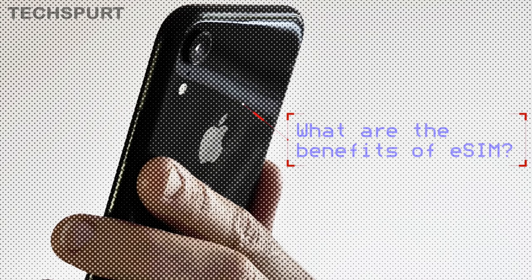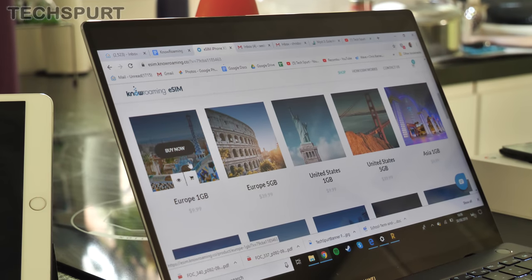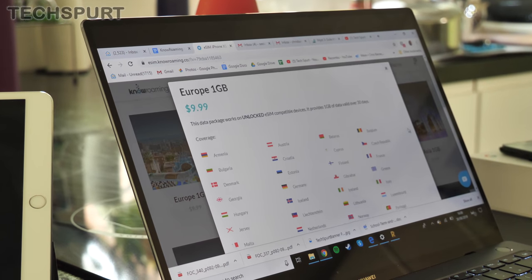So what actually are the benefits of eSIM? Well, eSIMs are designed to make life easier. With an eSIM you don't have to go into a high street store or wait around a few days for a SIM card to show up in the mail. All you need to do is go online, pick your plan, and within a couple of minutes you're done. eSIMs also give you greater flexibility — you can buy short-term plans to suit your needs and chop and change whenever you fancy.